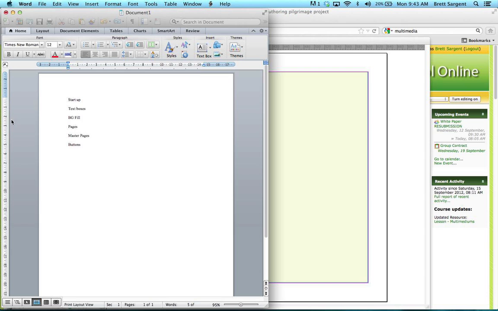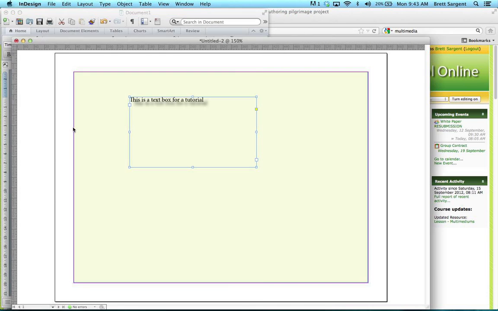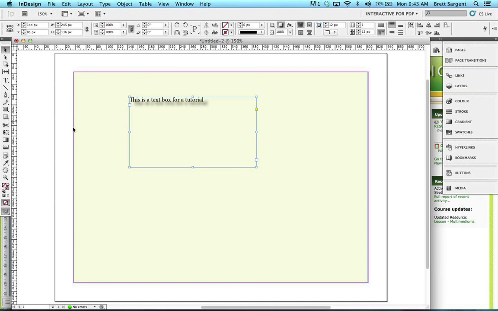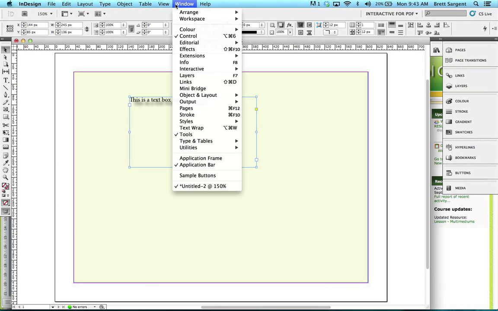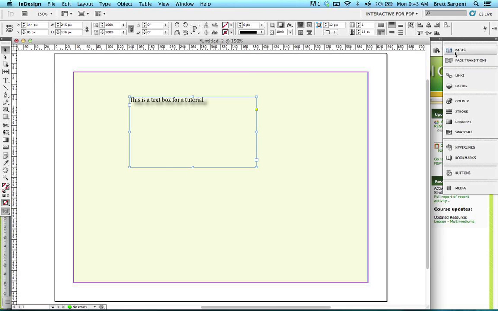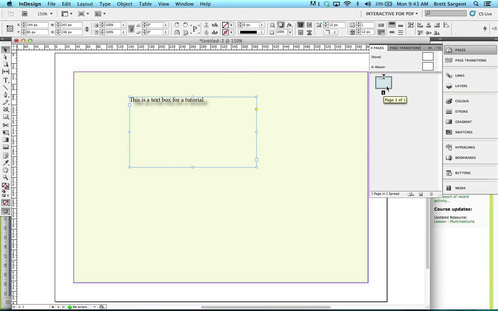Next thing is pages. Okay, so this is a document. You guys are going to create interactive pages, so you will have to look at pages. If you don't see it, just go to Window, Pages, just there, but it should be up. It's one of the most important parts of InDesign. Now we've got one page here. Okay, above this line, we've got this master page. So a master page means that anything that you've created using this master page will happen on every page.